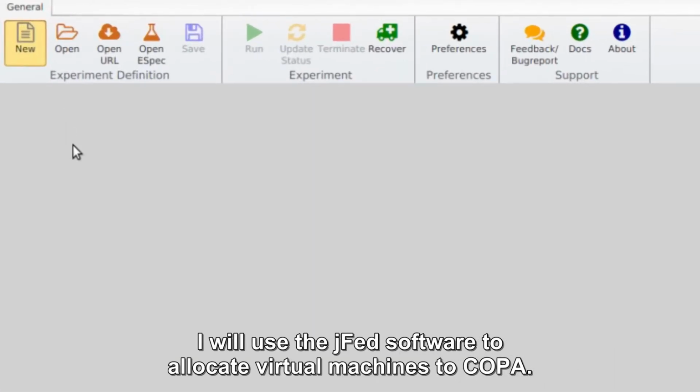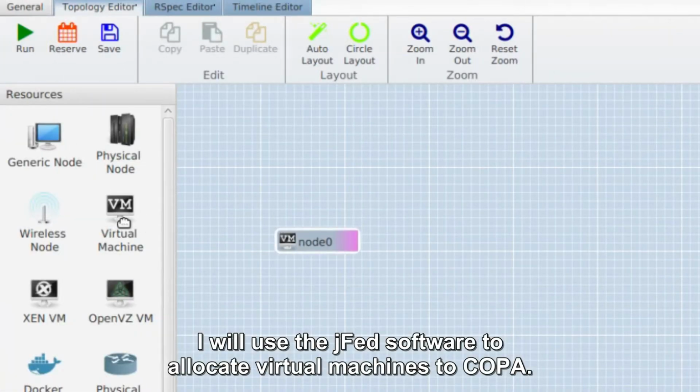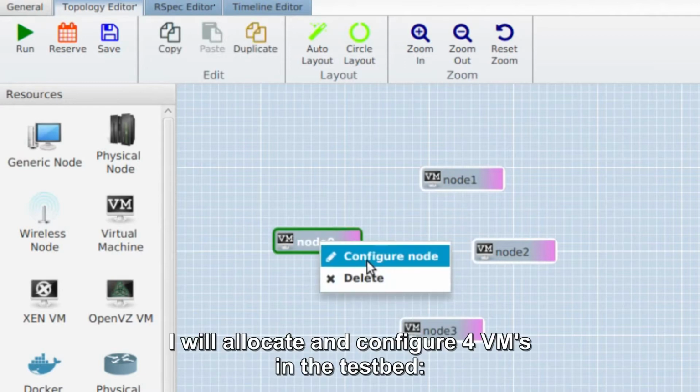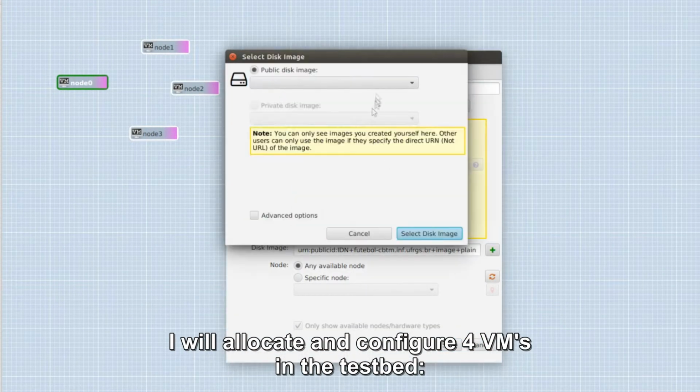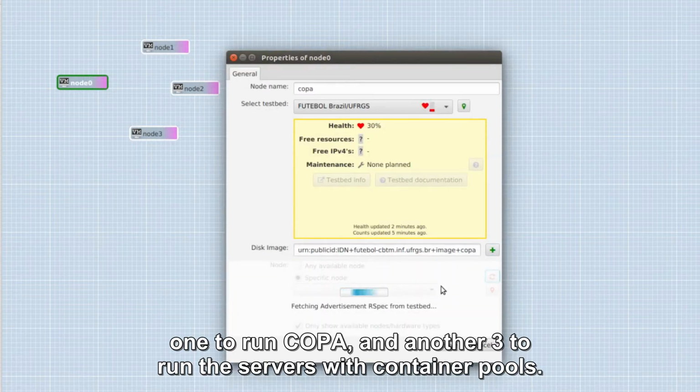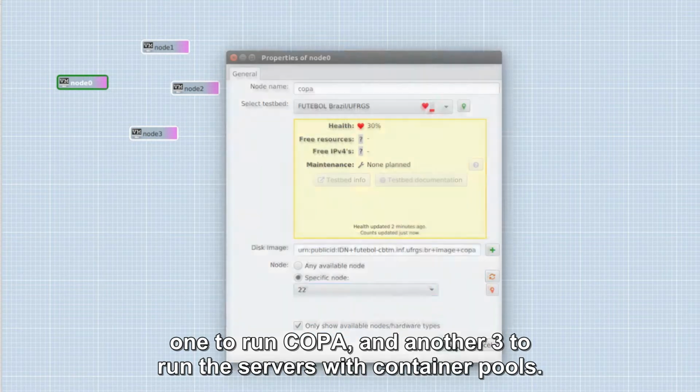I will use JFED software to allocate virtual machines to COPA. I will allocate and configure 4 VMs in the testbed, 1 to run COPA and another 3 to run the servers with container pools.